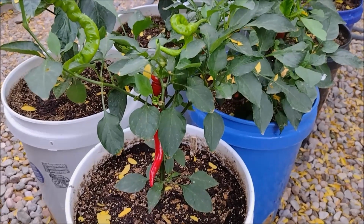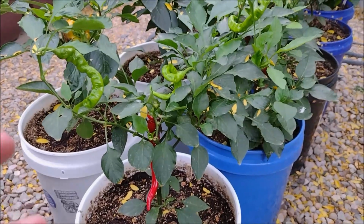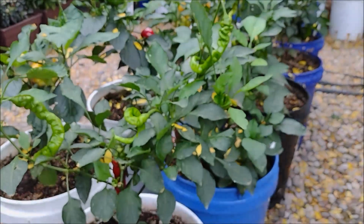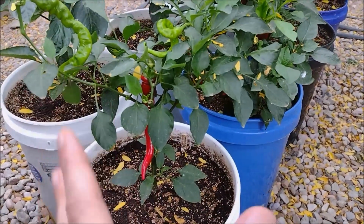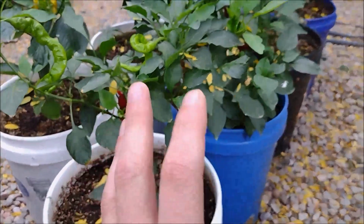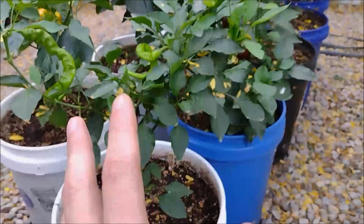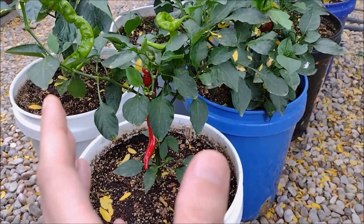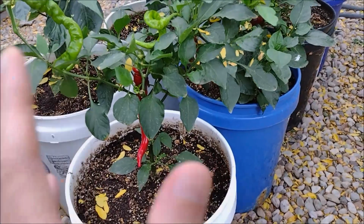Like I was saying, our plants are always doing a little bit wonky, a little bit stunted, so this isn't typical of the grow. You can see there's one growing here, one growing here, one growing up here, and we would get a lot more flowering and stuff. Once we start getting some peppers off to push the next wave, usually what happens, like the Courbaki that we just did a video on recently, it takes about a week before the plant recovers, and then it'll start putting out flowers. So usually you set yourself back a couple weeks when you pull peppers off.